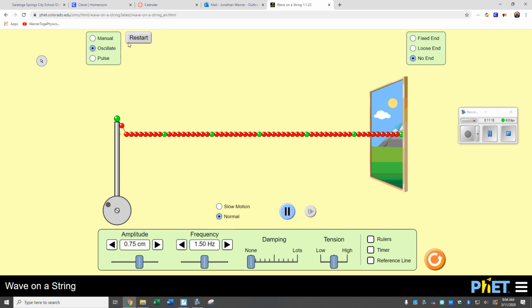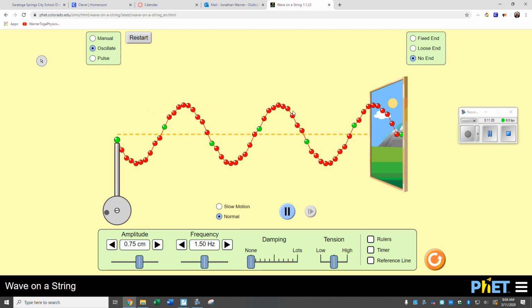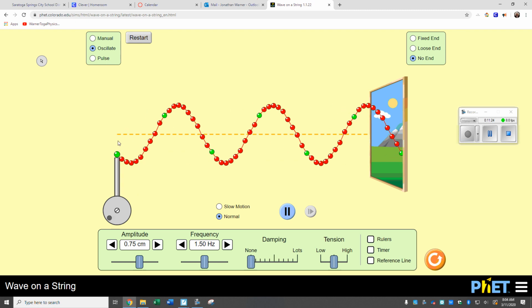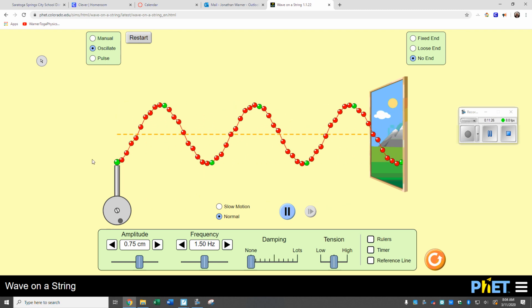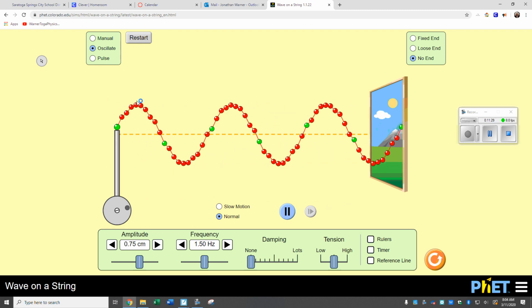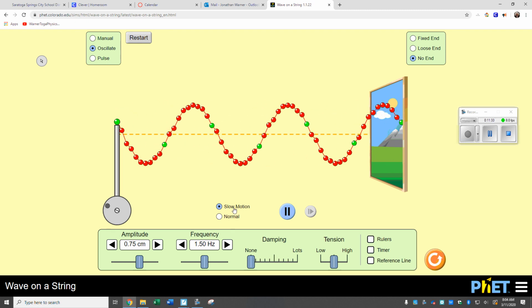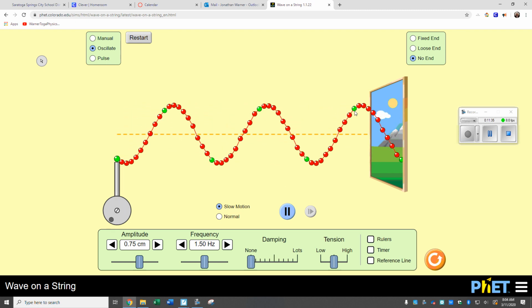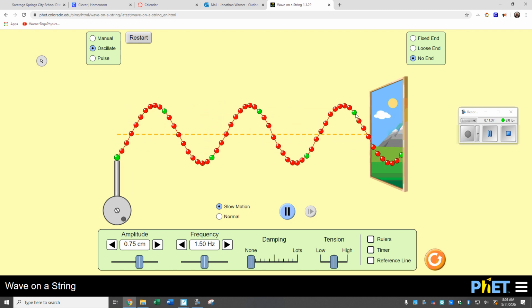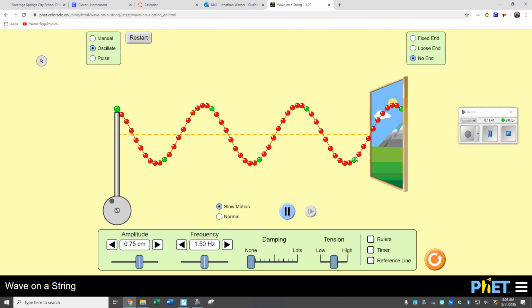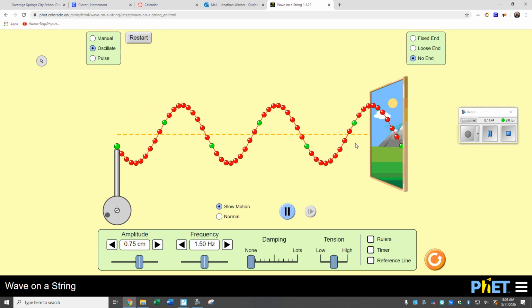Okay, and when we do this, we can see that this energy is transferred, the kinetic energy of this oscillating, turning object that makes a thing go up and down, that energy is transferred. Well, to look at slow motion, look at this particle here, where before it didn't have any kinetic energy, the kinetic energy of this oscillator is transferred to each and every one of these particles.